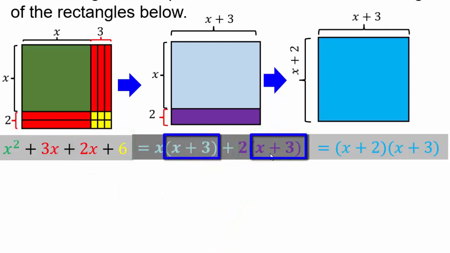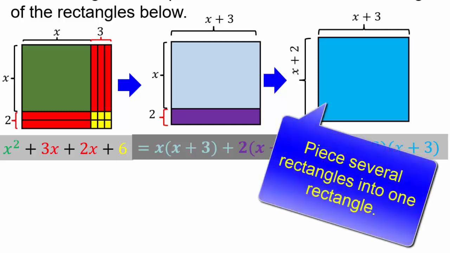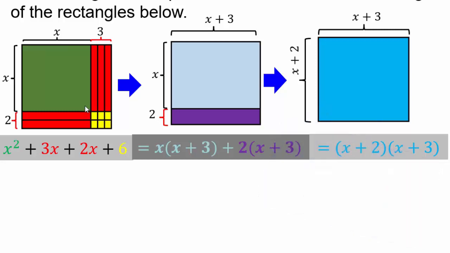Now between the two, the common factor is x plus 3 and you're left with x plus 2. Or think of it as adding like terms: x plus 3 is our unit and you're doing x plus 2 copies of x plus 3. So this becomes x plus 2 times x plus 3. Remember all the different terminologies — least common multiple, greatest common factor — we're still using them here, associating greatest common factor to create one rectangle instead of several.